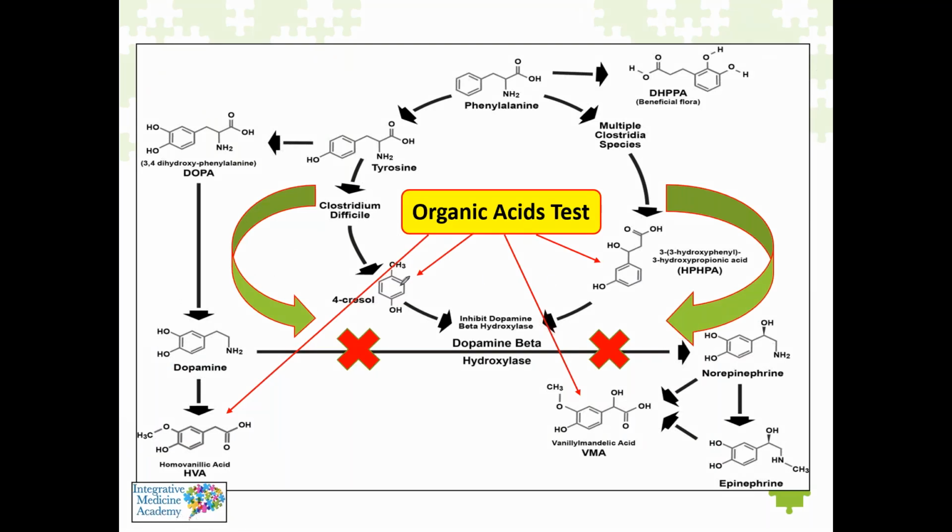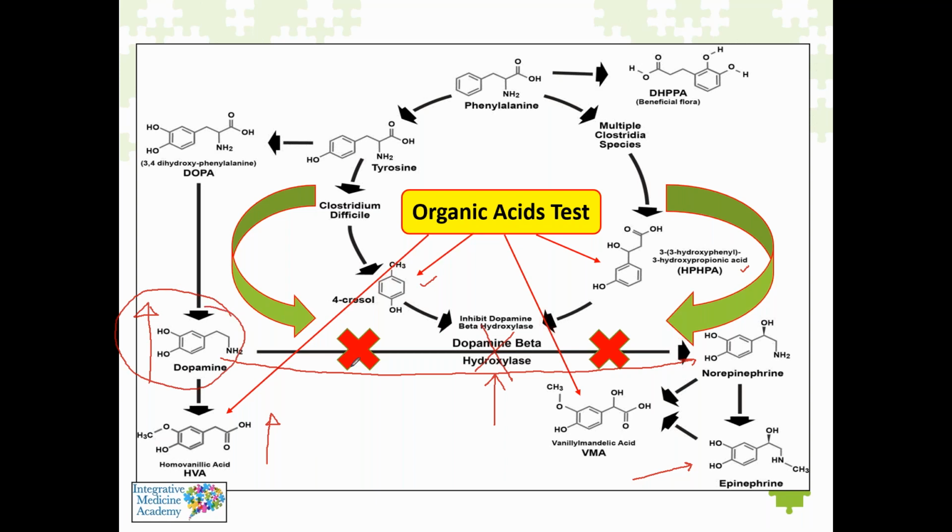What's also known about some of these organic acids that's picked up on an organic acid test, like cresol, which comes from C. diff, or HPHPA, is these can interfere with dopamine metabolism. And dopamine is normally converted into norepinephrine to support nervous system function as well as energy production in the body, particularly as it gets down to the level of epinephrine. But in the presence of these toxins, we inhibit dopamine beta hydroxylase. As dopamine beta hydroxylase is inhibited, we get an increase of neurological dopamine. That can cause an increase of homovanillic acid to be seen on the OAT test.